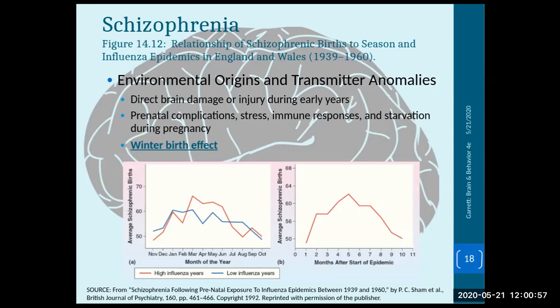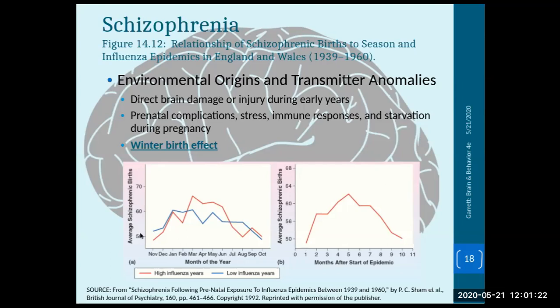One of the things that had been shown to be very highly correlated with children that developed schizophrenia was moms that had flu, that developed influenza, during their second trimester. And this was definitely seen more when the second trimester was around the late summer and fall, because their birth would be in the winter. So this was called the winter birth effect.